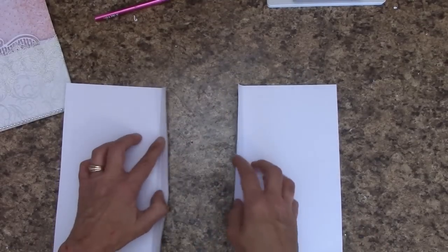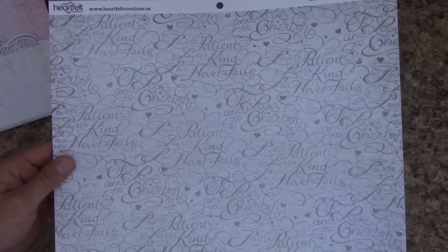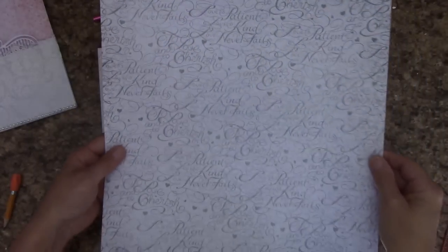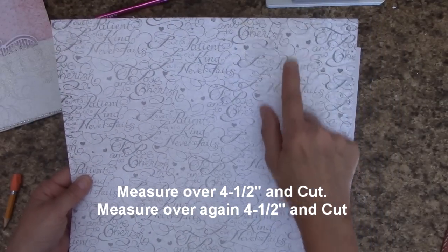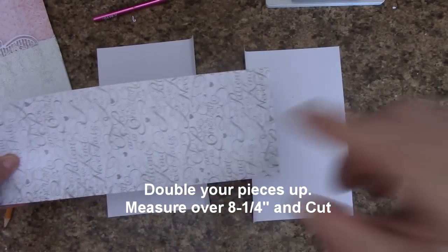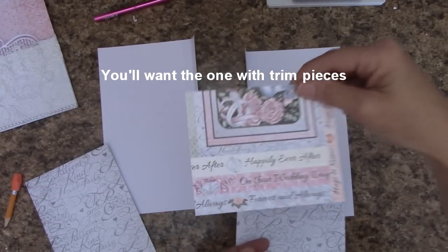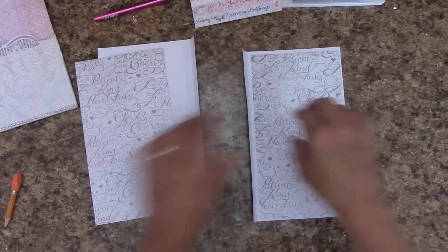In your paper pack you will find this print on the back — this is the one that we want to use. Let's take off that top trim piece. I'm looking at my paper like this so I can read it. Measure over four and a half inches and cut, and measure over again four and a half inches and cut. The small one goes back in reserves. Let's double these up. Measure over eight and a quarter inches and cut. Flip one of these over, set it off to the side, put this in reserves. Center these and glue these down.